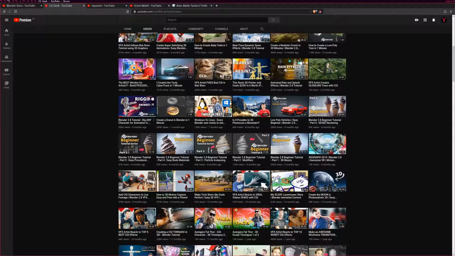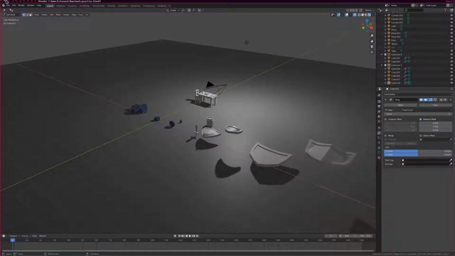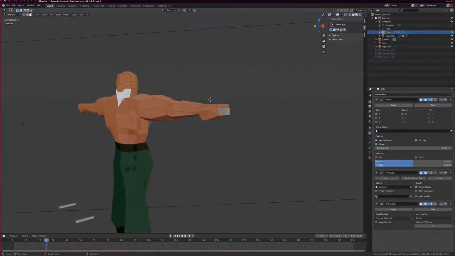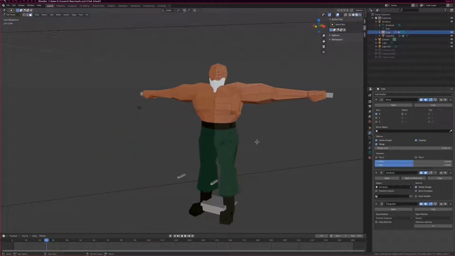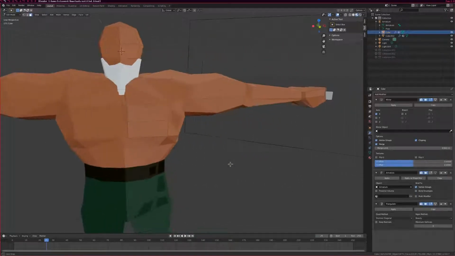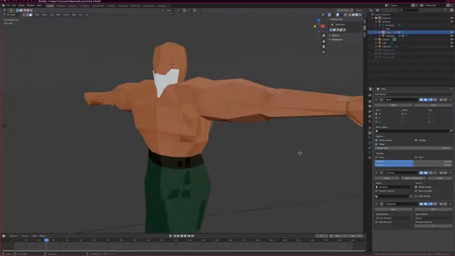So after I made my first dude, let's see if I can grab that human base mesh. No, if I didn't leave everything untitled, that would be nice. This guy. All right, here we go. So this guy is the bruiser character. He's supposed to punch things, so I didn't even bother giving him fingers.